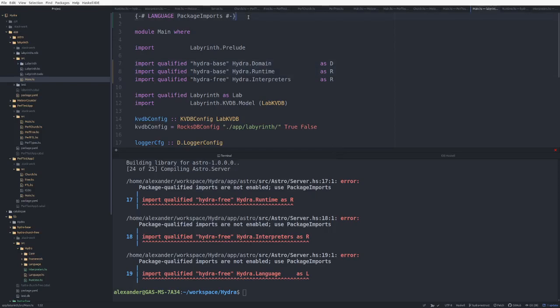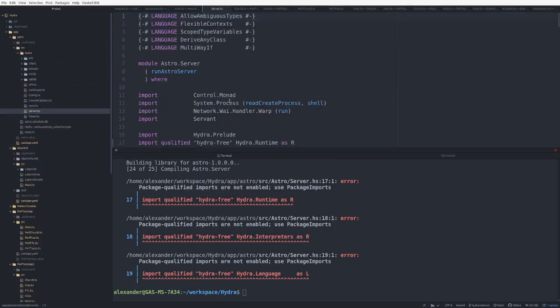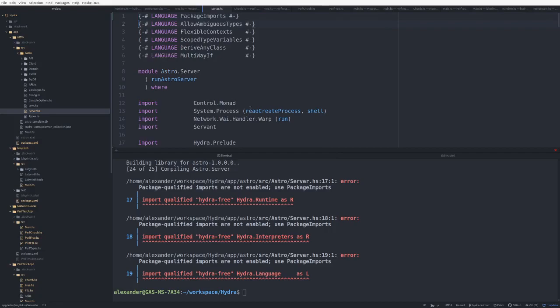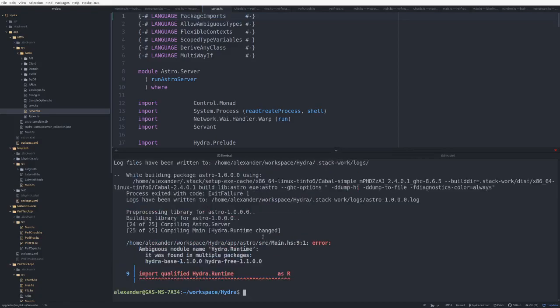I will improve it again. Astro server. I think I did it. No? I added language package imports. No? So many modules I could forget. Again. Astro mine.